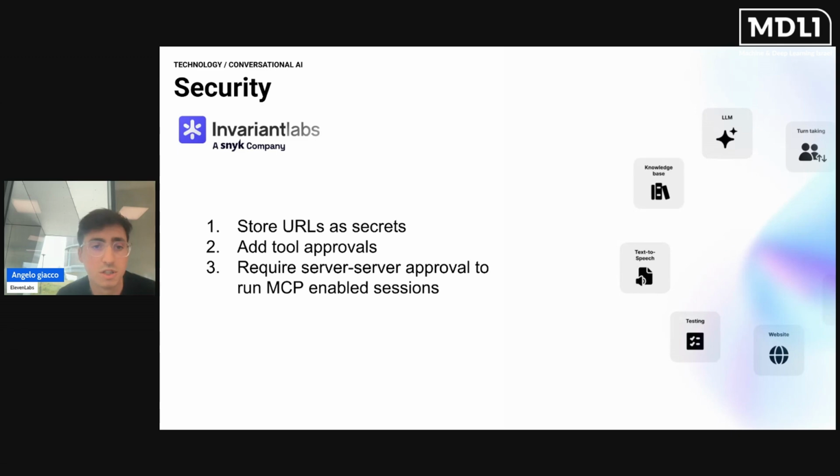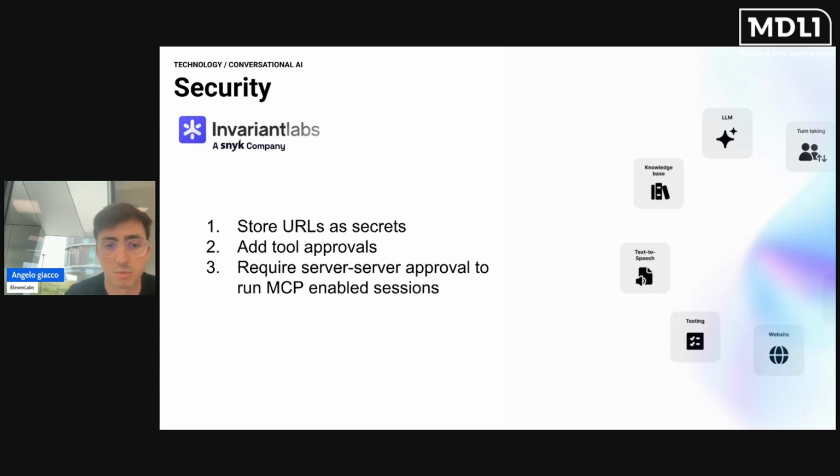And then on the security side, we did quite a few things, which I would highly recommend. Authentication generally for MCP has been quite a lacking space for a bit, but we worked with ElevenLabs, who I can also highly recommend. They've recently been acquired by Sneak to craft an MCP security strategy. One of the biggest issues is these applications that are offering secrets inside the URLs. So definitely make sure you're storing the URLs as secrets with whatever secret management system you're using.